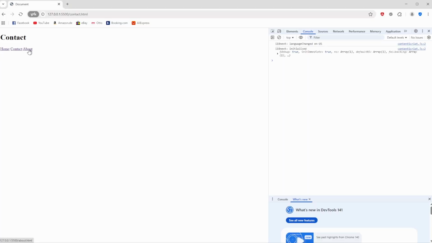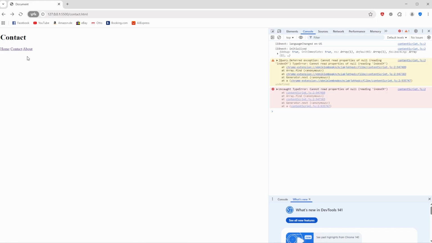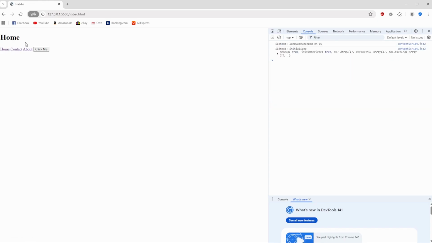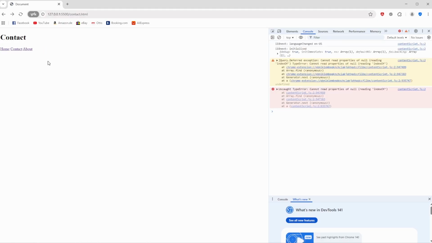Let's click on contact, let's click on about, and let's go to home, click me, and as you can see, we're landing on the contact page. Why the contact page? Because that was the page where we have been 2 clicks ago. So let me show you. We're starting at the home page. First click, contact page. Second click, about page. Third click, home page. So if I'm going to click right here now, we're going 1 level back, about, 2 levels back, contact. So we should land on the contact page. And as you can see, we land on the contact page.